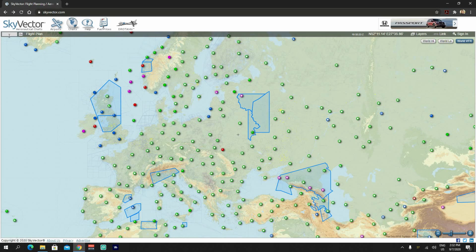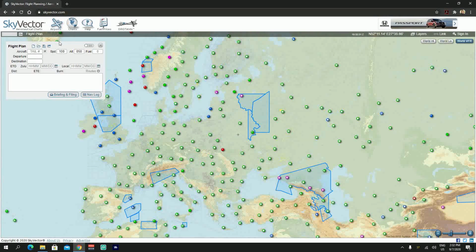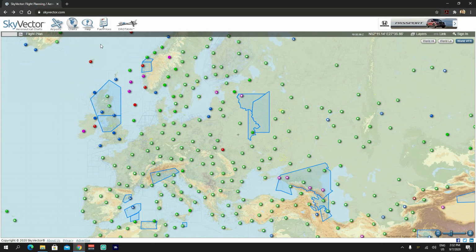You get some search options that you can search for a specific airport in using this box. You have a flight plan link, which will put a small window for flight planning, which we will discuss here in a little bit. You get the GPS coordinates of the location you click.